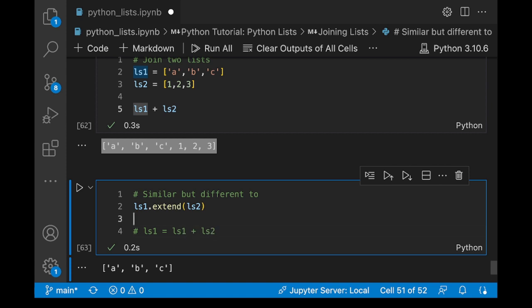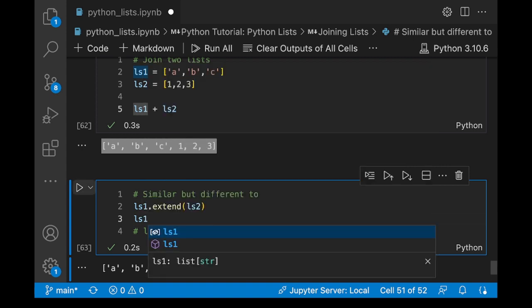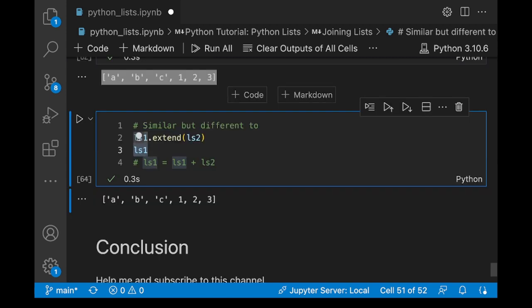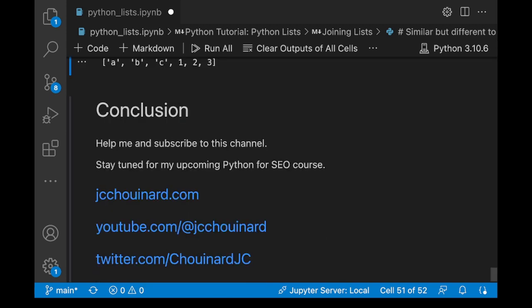So extend automatically reassigned the result to the initial variable. Earlier when I summed them together, the list didn't get reassigned to the variable. The variable stayed the same, but by using extend, the variable completely changed.